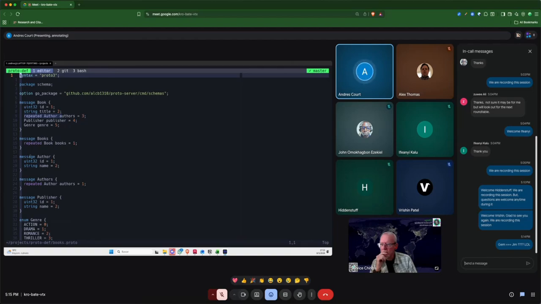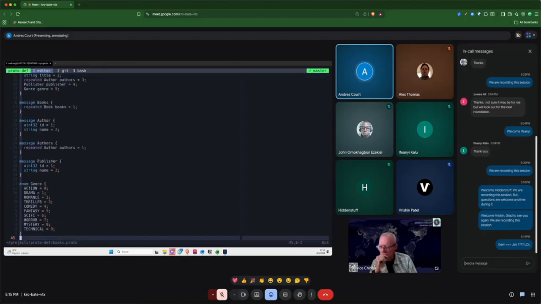That's the way we say this is an array. We will have one or more authors. We have a publisher, and we can have enums. On the lower part, we enumerate genre with several genres, and that's a common way to define something specific, and we define the author, books, etc.